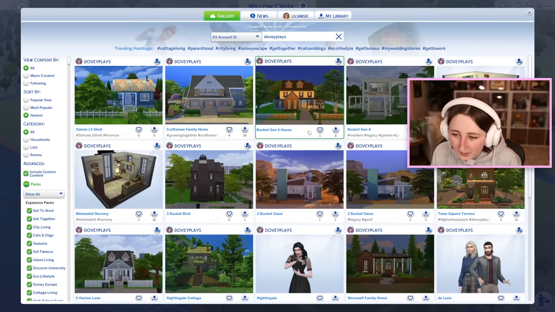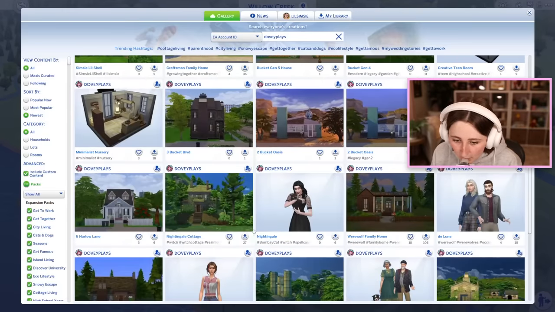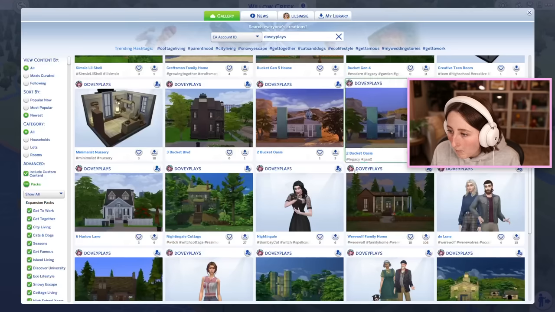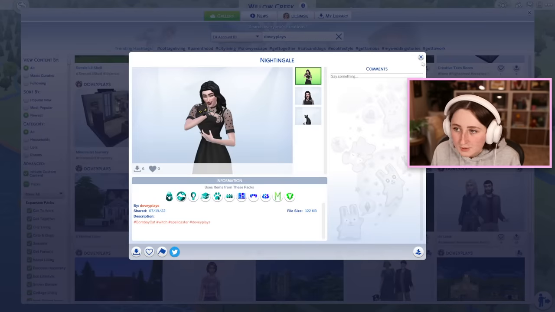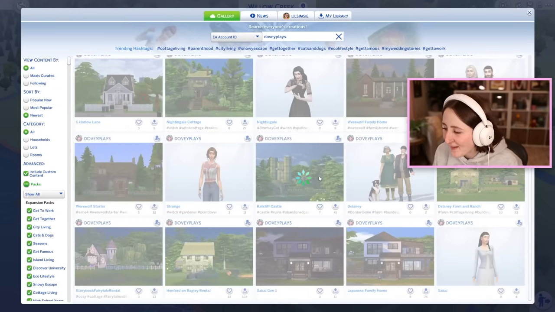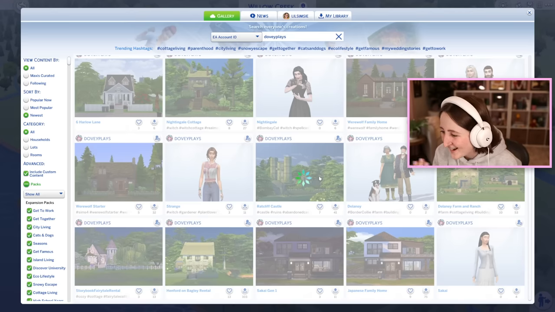While we're here, we can look at their other builds. I like this one. Town Square Terrace. Nightingale Cottage. They're good. Look at this Sim. She's pretty. Sorry, I'm like stalking your gallery page. I feel bad. It looks good. You've got some nice builds.